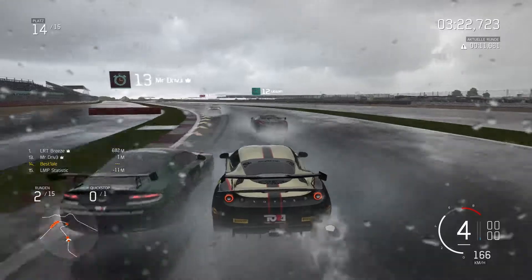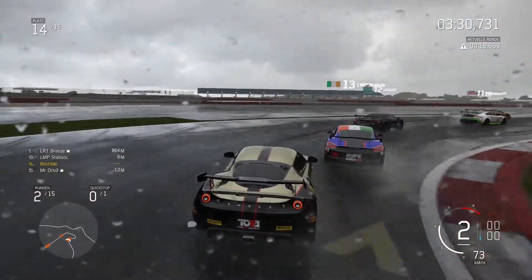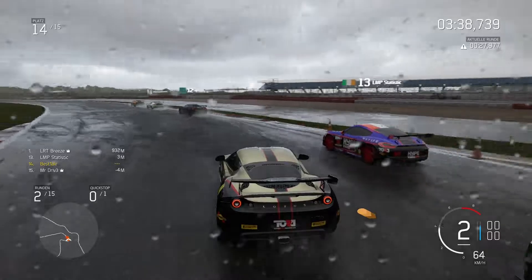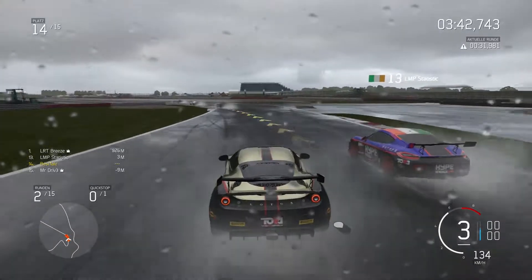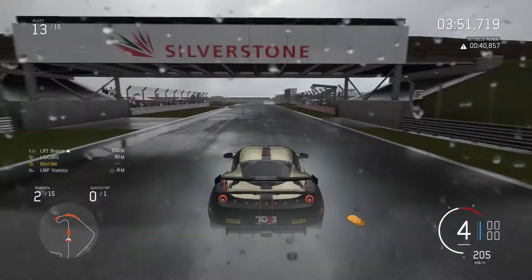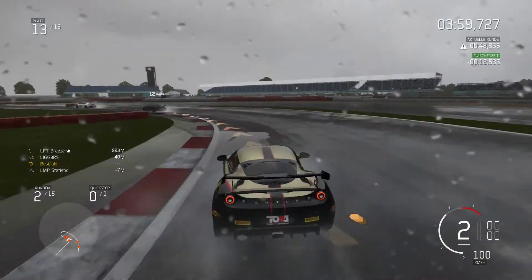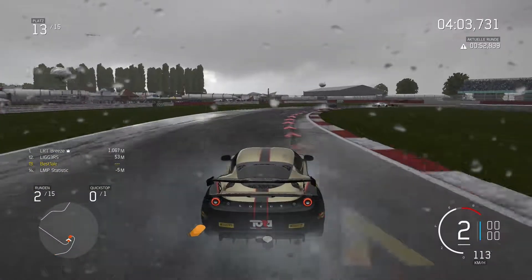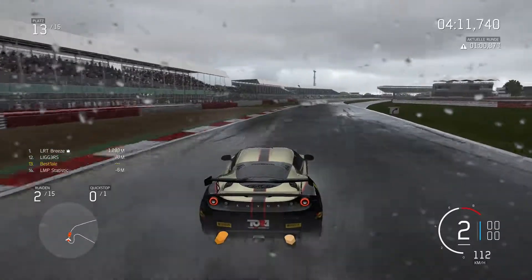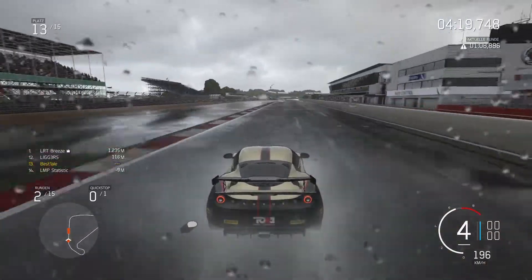We are still in the rain. We have on the right LMP Statistics in the Porsche, in front Mr. Drive, and LightJaws here in the McLaren. Mr. Drive makes a mistake here, I can go up to the outside — a little touch here, a little bit of a drift session but I can catch the car. LMP Statistics passes me and now I am in 5th position. This is Lobby No. 1, so the fastest of the GT4 cars. LMP Statistics makes a mistake and I can pass him. I am in 4th position here — Joe Ito in 1st place, Adam Watson in the Aston Martin 2nd, and LightJaws in 3rd place in front of me.